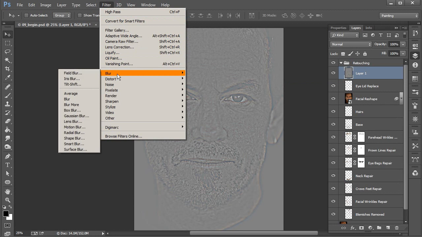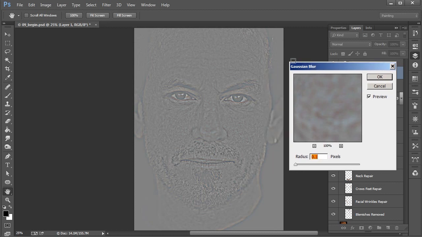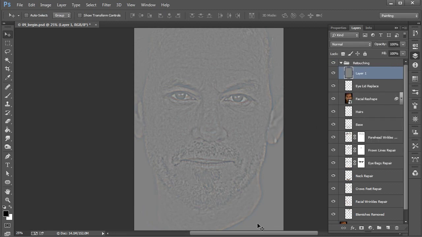All right, very good. Now let's go back to Filter, and we're going to go to Blur this time. And this time we will add a little bit of blur. So how do we dictate how much we're going to blur? Well, a good measuring approach for this particular method is to apply a value that's 1/3 of the value you used for the high pass. So if you're bad at math, break out the old calculator, dust it off. In this case, you would take 12.6 and divide it by 3, and that should give you a value of 4.2. And so we'll go ahead and click OK this time.